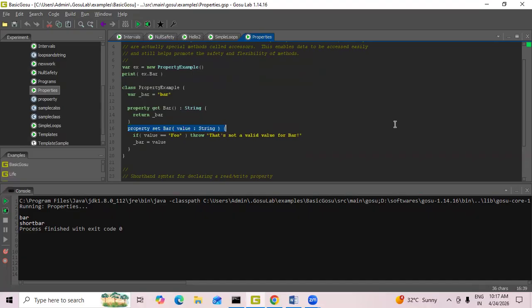Now, next one is property set bar, wherein we have given a value there, value string.